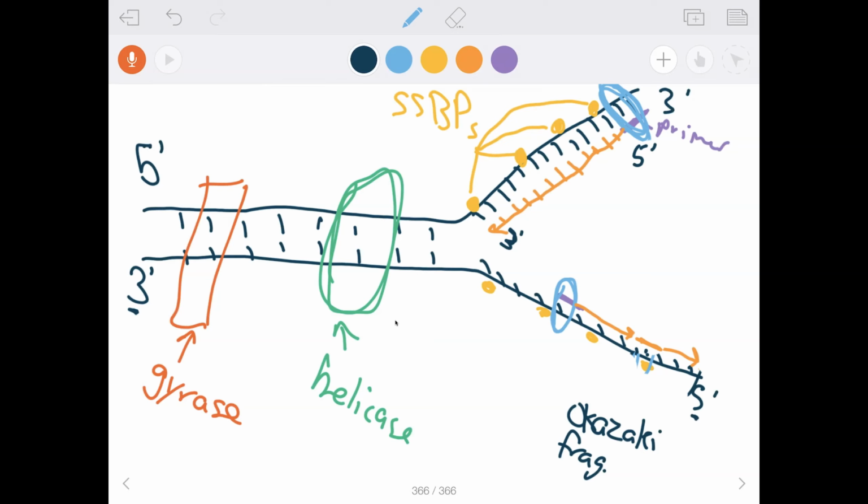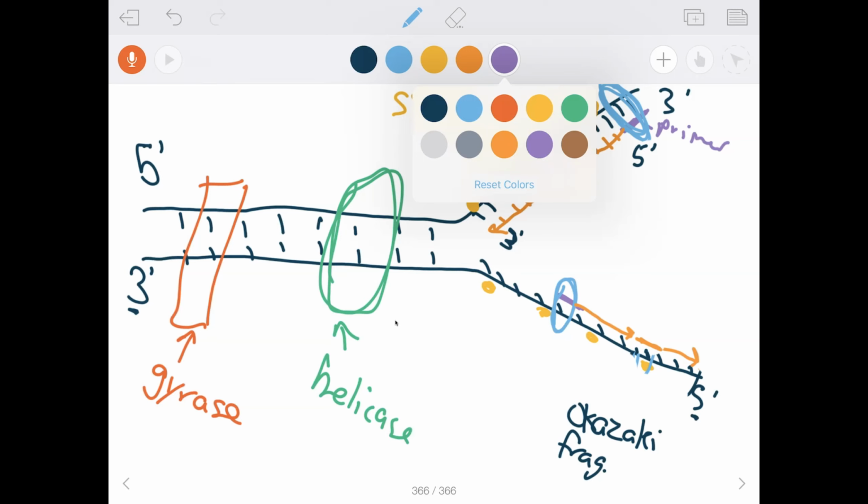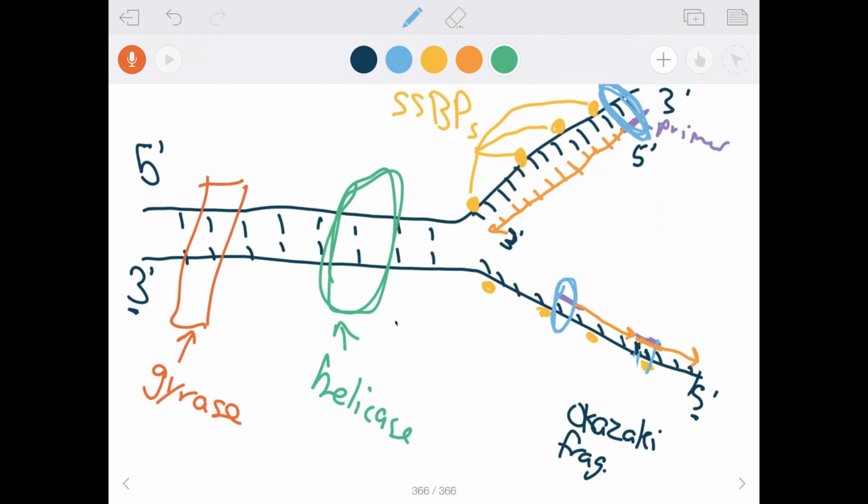However, there is a catch. The polymerase can put the nucleotides in place, whatever nucleotides they are, adenine, cytosine, guanine, thymine, whichever, but they don't have the ability to tie them together covalently. So there's another enzyme that comes in called ligase. When you ligate something, it means to tie.